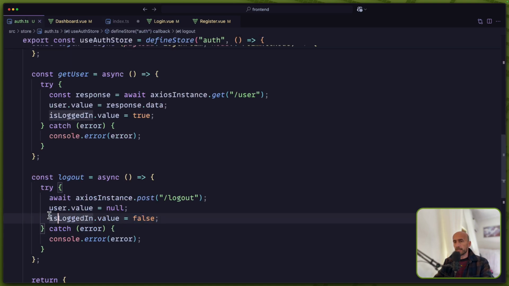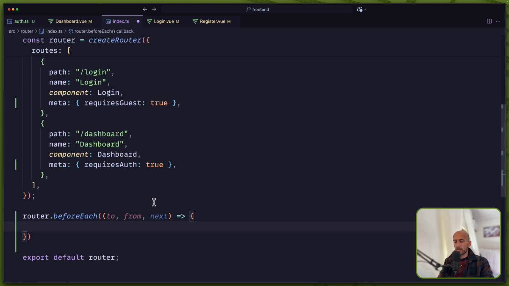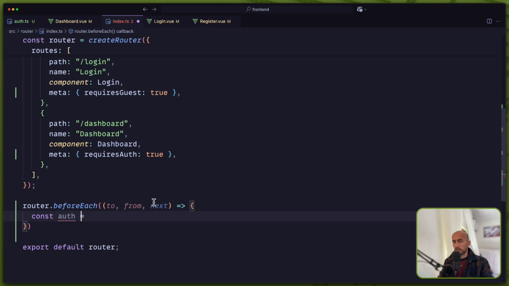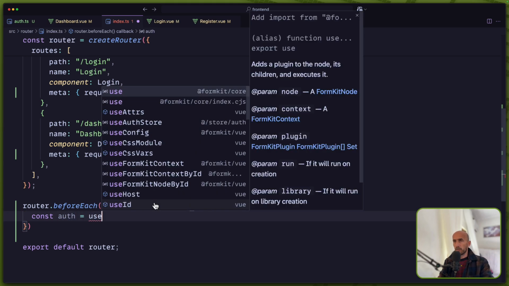Based on this, we are going to see if the user is logged in or not. So let's say const auth, to be able to use the auth store.